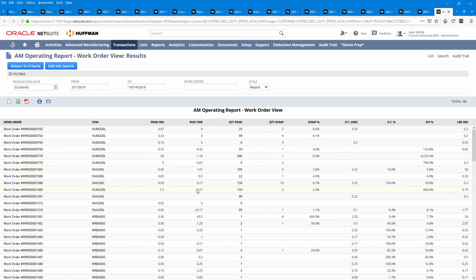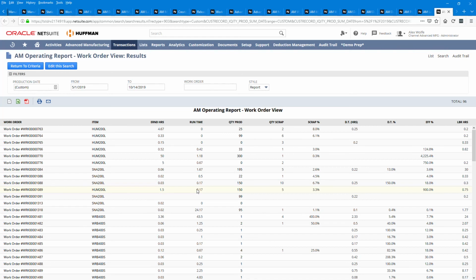Again, if I wanted a report that says show me work orders that are in process where we're having issues, where I might be short on components or I'm running over time in my operation steps and things are slipping as far as time frame, I can use those reports.